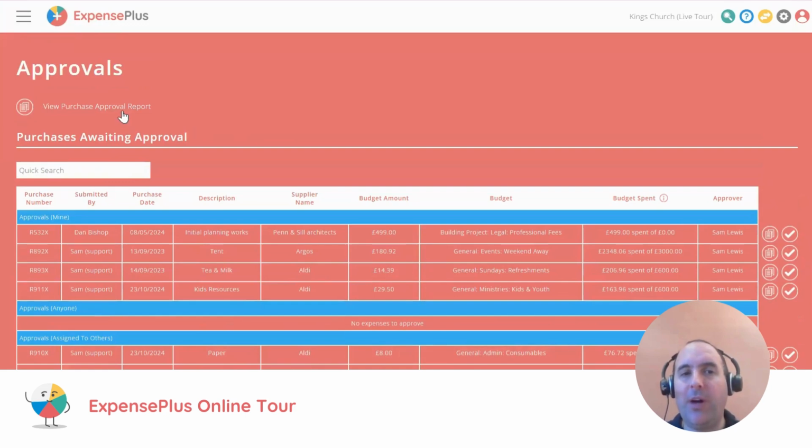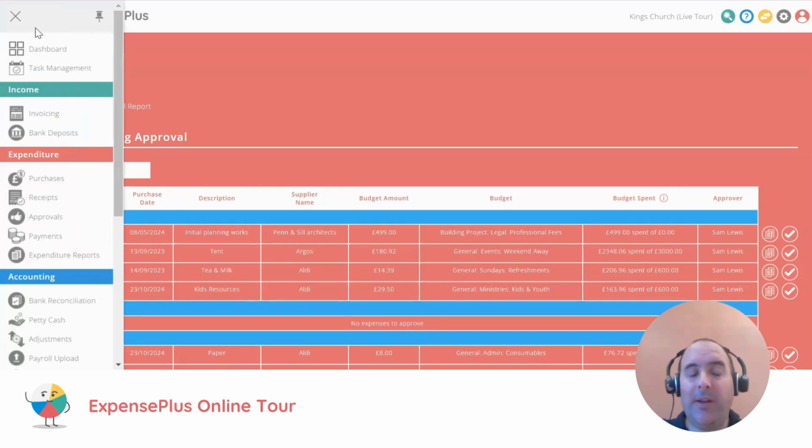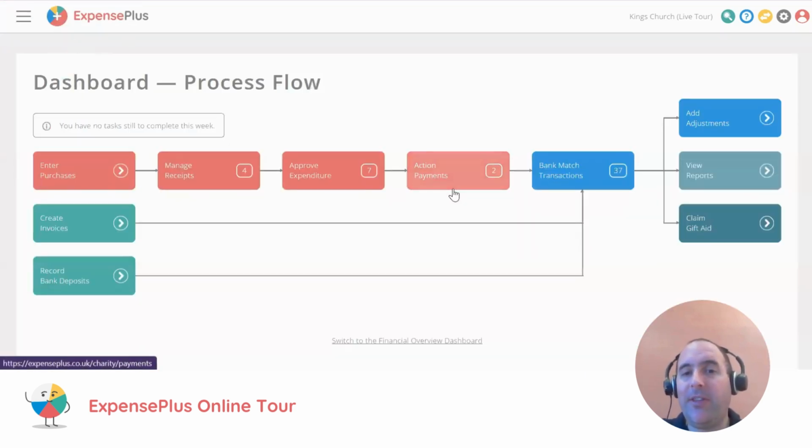There's a brilliant approvals report up here, which you can click and you can see for any purchase who the approver was, or if it did get skipped approval, you can see why it was skipped. For example, it was under the threshold that you've set for approval, and you can see that there's really good visibility of that in here. But essentially, approvals happen at 7 a.m. after the receipt check, and that's because your budget holders get that morning email and they can see not just what's been purchased, but also what's been spent from their budget areas as well.